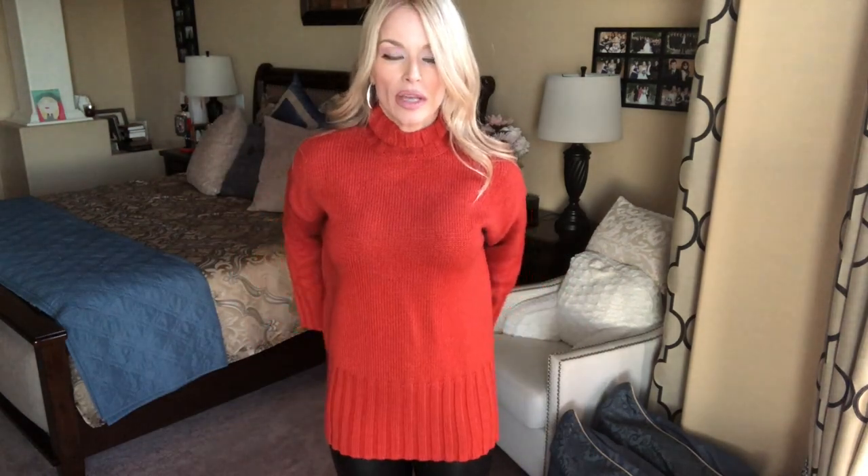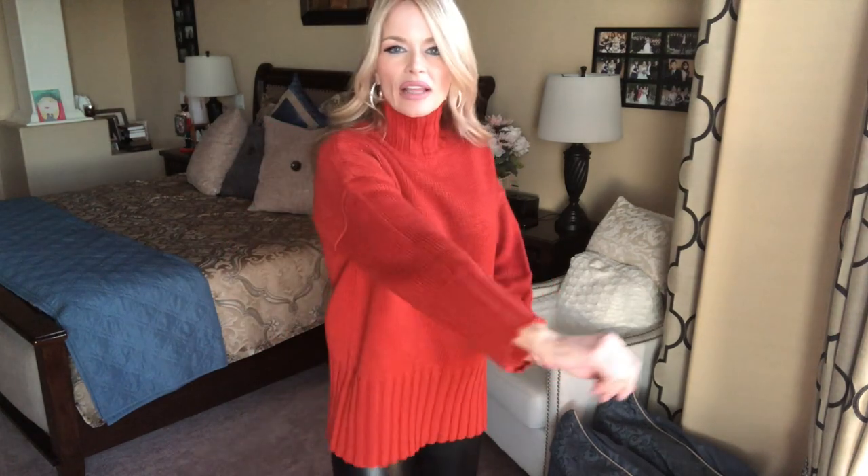Here's the next outfit — a Free Assembly sweater in a pretty orangey rust color. This is a size extra small, so you can certainly buy it in a larger size to have it fit a little bit longer. The sleeves are a really cool three-quarter length with big ribbing on them — definitely a different type of sleeve. This is a turtleneck with really big ribbing, and you can make it a little bit shorter by tucking it on the inside. There's also large ribbing on the bottom. The only thing I would say is that it's a little bit on the itchy side — along the neck it's kind of uncomfortable, just not as soft as those other sweaters I've been showing you lately. If you don't mind a scratchier material, then this might be okay for you.